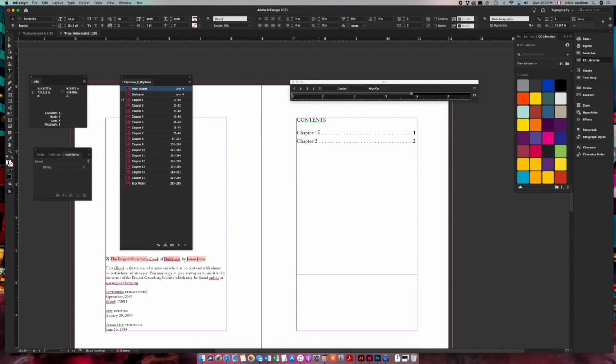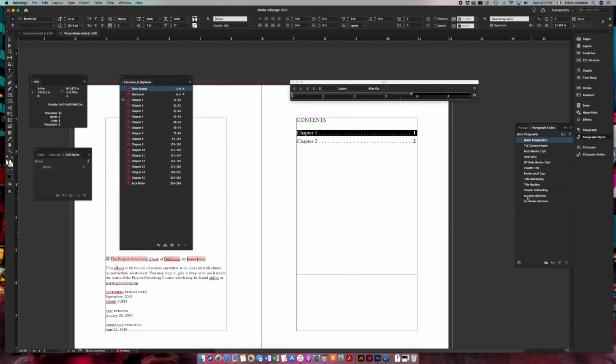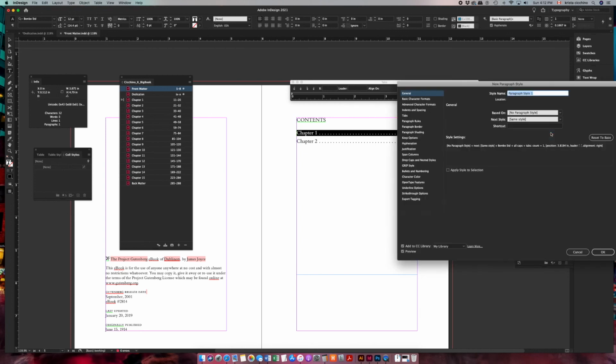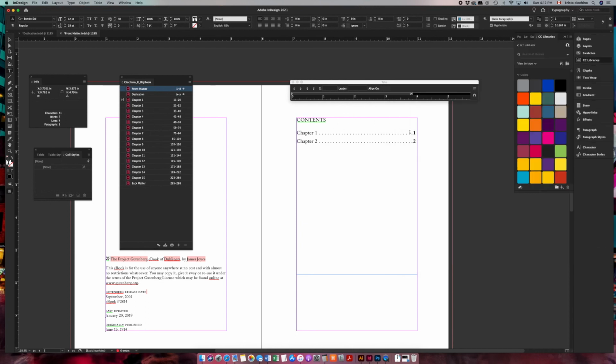For this one, let's see what the last one was that I did, the entry. So I just did a smaller one. Let's get out of there and create a new style. And again, capital T, smaller case o, C, and I could call this entry. Okay, and say okay. And so now my style is going to be there.